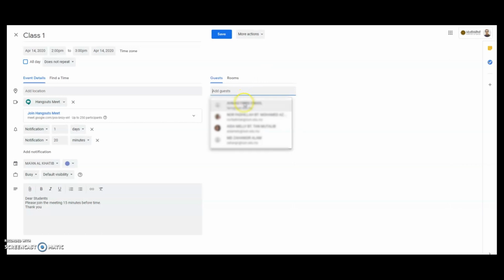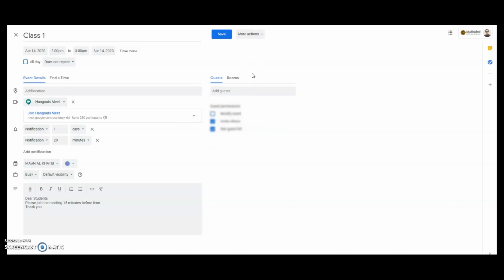If you don't have them on your Gmail, if let's say you have them on your Gmail as one group, you can use that to add them to the meeting directly, or you can, as I said, copy all the emails and paste them, but they must be Gmails and not on any other email platform.